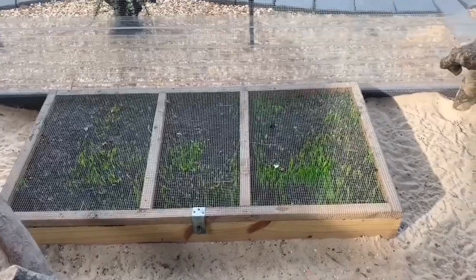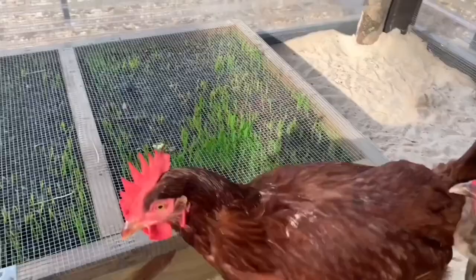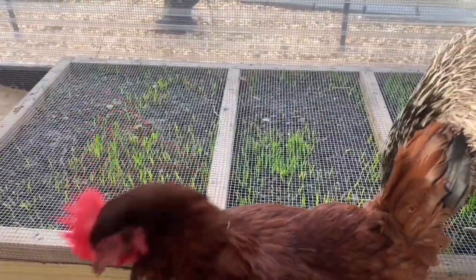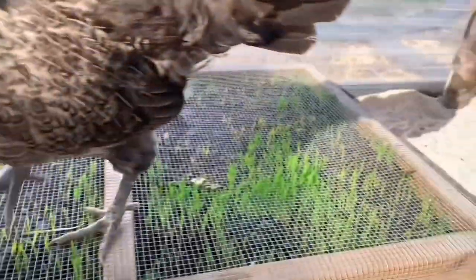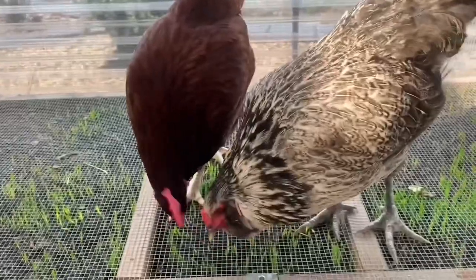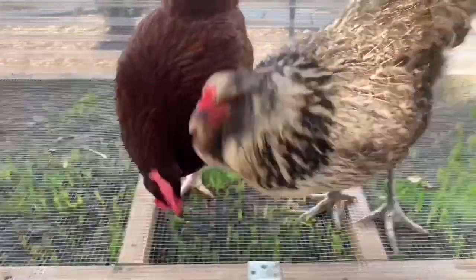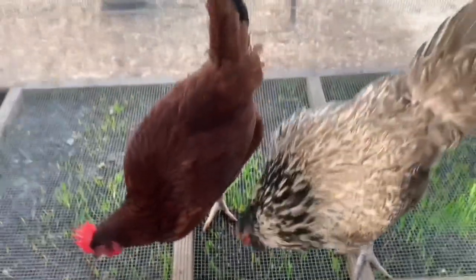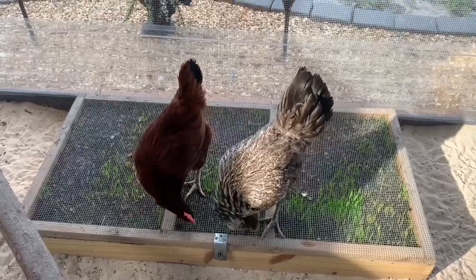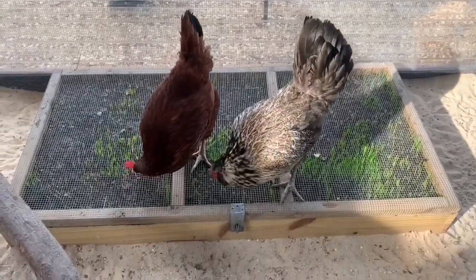After this last redo, we now actually have grass that's sticking up. Yesterday it was nowhere near sticking up, so I think today is day four and they can definitely get it. Probably by the end of today the rest of the grass will be peeking through, but at least for today they can actually start nibbling on it and have something to do again, because they were a little upset that they couldn't do anything here for the last few days. Now it's almost back to normal — they should be happy.